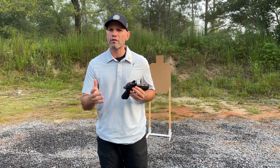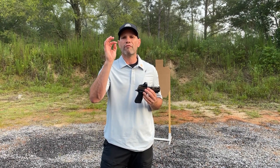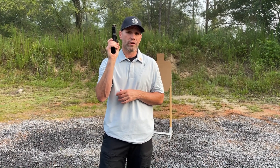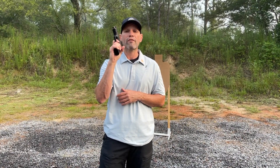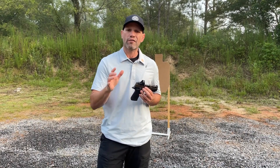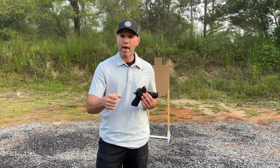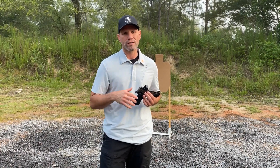As we think about trigger finger placement and grip pressure, I want to put the meaty portion of that first digit flat on the trigger. If I put just the tip of my finger on the trigger and activate it quickly, I can push it away from the target. If I put too much finger in there and press the trigger straight back quickly, I can pull it away from the target. As far as grip pressure, if you had a hammer in your hand driving a nail into wood, that's about how much pressure you have with your firing hand — control without death gripping it — and your support hand has twice as much pressure.